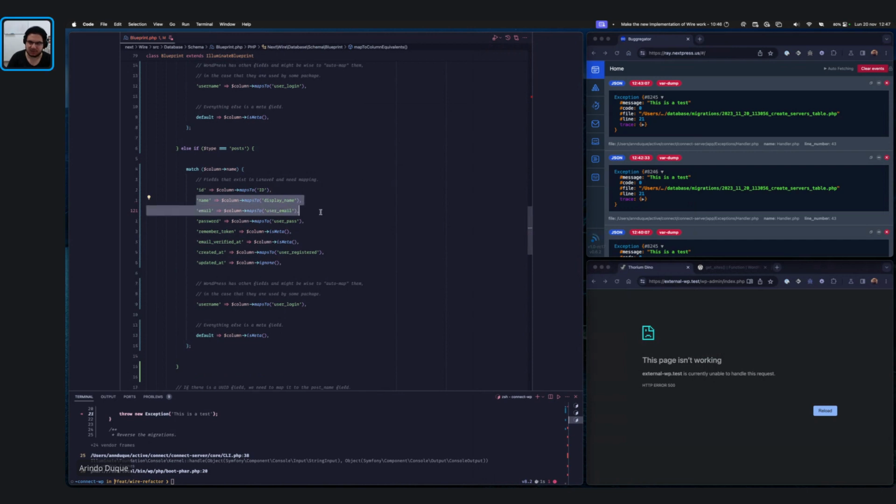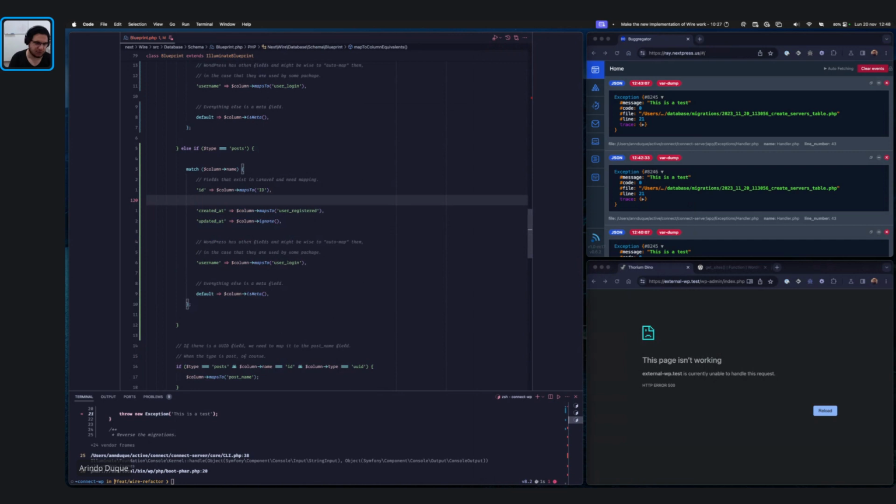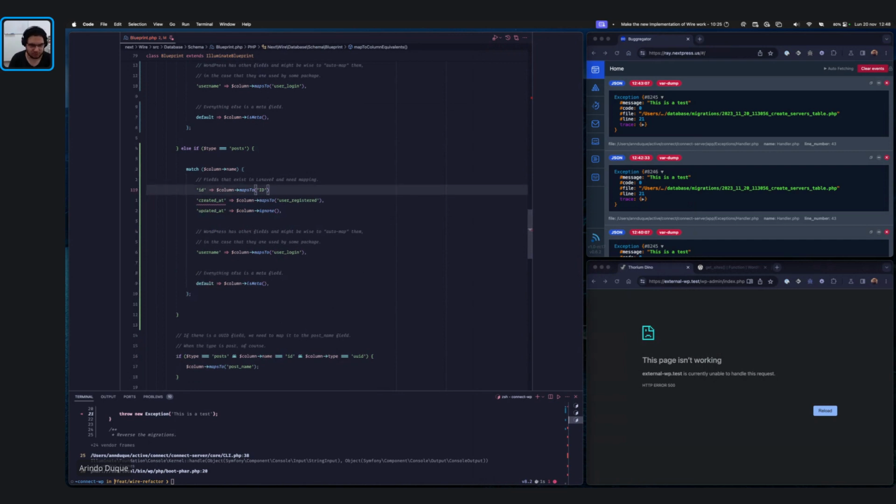Yeah, for post-based fields, it's a bit more simple, I guess. Yeah, so let's do that.